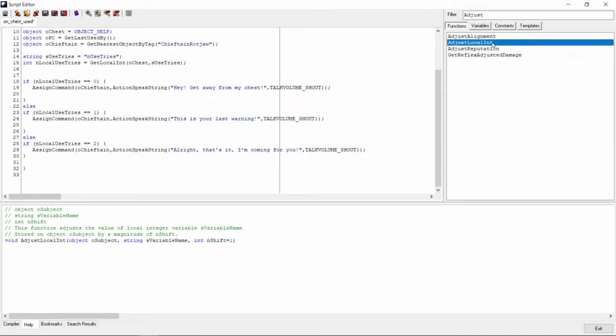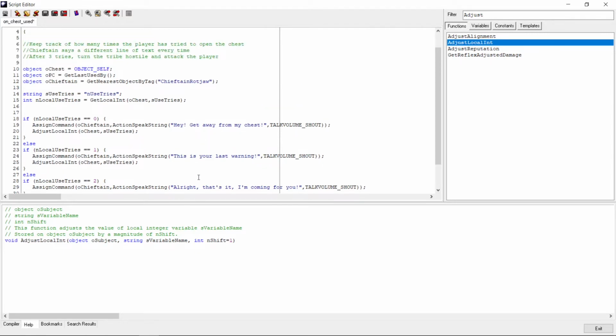Since we are incrementing, all we need to do is pass in two parameters. That's going to be our object, which is going to be oChest, and the name of our variable, which is sUseTries. Perfect. And as you will see, that already looks much neater than when we started.